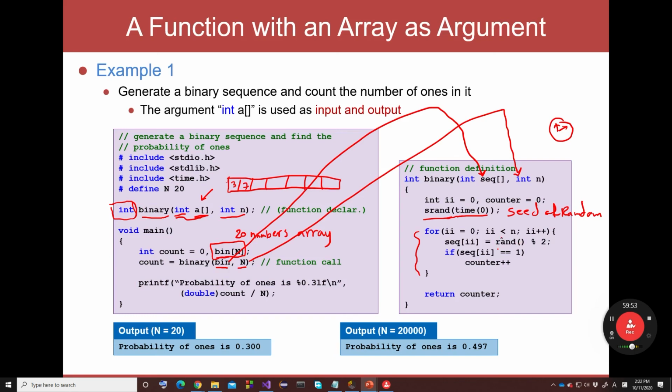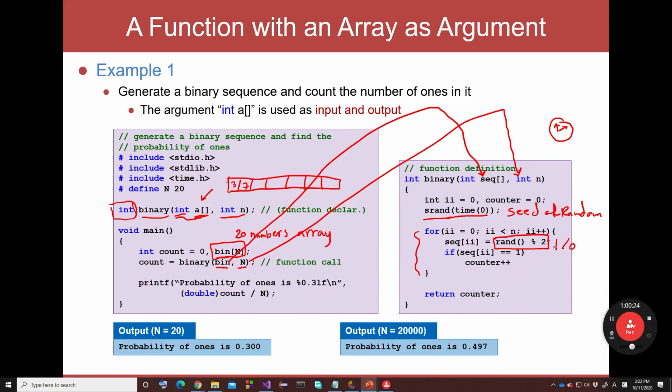I know you need to concentrate a little bit here. Whatever you generate here will be 1 or 0 based on the random number. If the random number is even, it will be 0. If the random number is odd, the total calculation will be 1. Okay? So this equation here will generate 1 or 0.